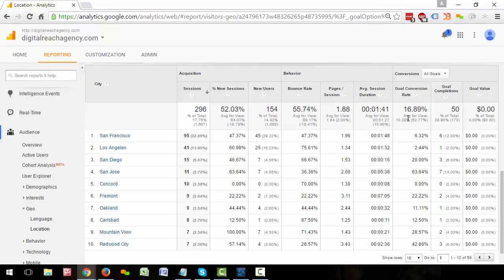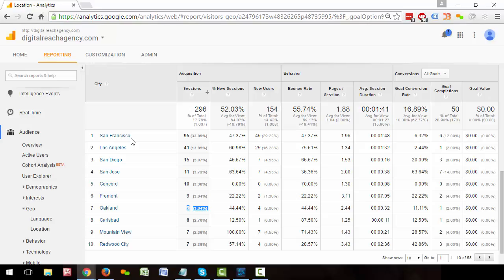So now we can see the average conversion rate, 16.89%, and we can see which of these states is above or below that mark. Assuming that this data is statistically significant, meaning that we have enough sessions here, we can go ahead and make bid modifier increases and decreases on our account, allocating the traffic away from states, cities, and geographic locations that are underperforming, and putting it towards the geographic locations that are working well.